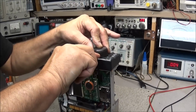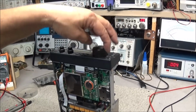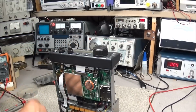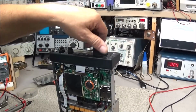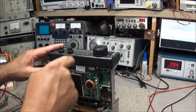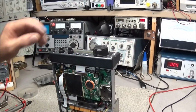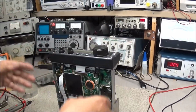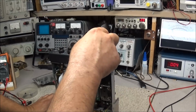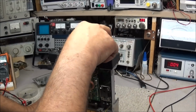And hopefully the knob no longer moves like that. It's got a little friction on it now. There's a little lever on the bottom. If you adjust that lever, that tightens it up. Now if you're using this thing as a fixed station, it's okay to have this loose and you're just spinning around. But if you're mobile with this thing, it's best to flip this over. That tightens it, you know, you're riding down the road, you're bouncing a little bit. Getting someone tuned in just right is a little tough. But yes, now the knob works like it's supposed to.